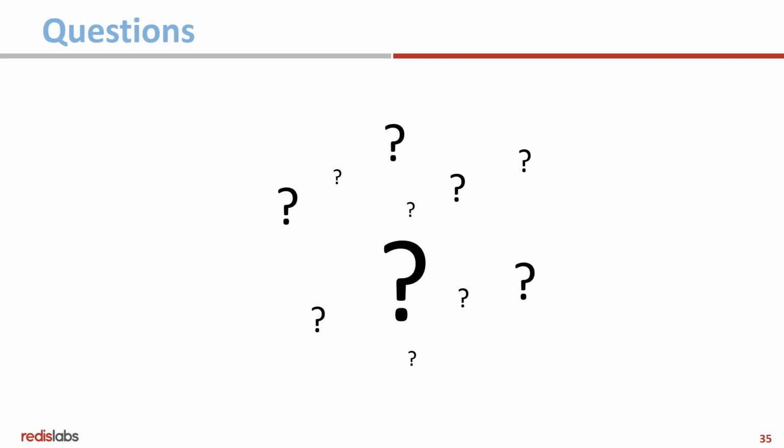Okay. Are there any other questions? Okay, there's a question. Does PubSub support pipelining? Yeah, and for those who don't know, pipelining is a very good feature in Redis. You can send multiple commands to the Redis database without waiting for the response. You can send, let's say, 1,000 commands to Redis in a pipeline and wait for the response only once, and you get the responses to all the 1,000 commands in an array. So that's how it works.